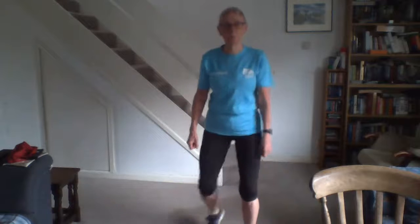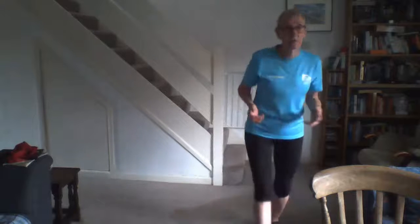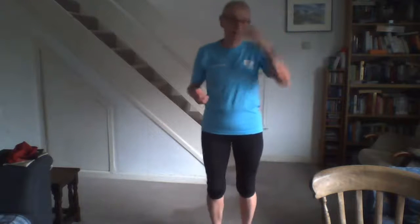Right. I was reading yesterday about how we need to keep our strength up as we get older, because one of the main things we want to avoid doing is falling. And there's a difference between strength and power, because strength is just what you can lift and what you can do, you know, body weights doing there. And power is strength plus speed. And you need power, I've said this before, you need power if you're falling to catch yourself. And one way we can do that is by practicing unbalancing ourselves slightly.